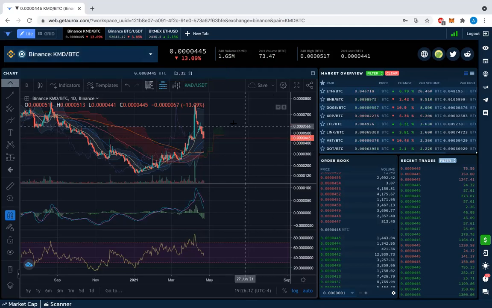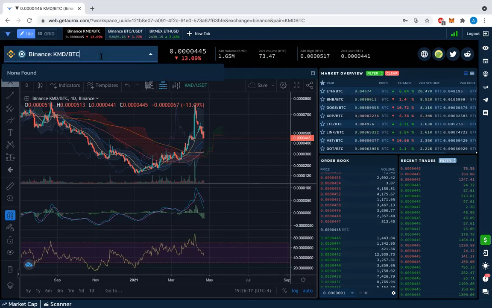What are we looking at here? Binance chart with KMD BTC. I like the KMD BTC pair here. That's what we're going to follow because we're here long term, okay? And this is going to also play into the macro of the whole market, BTC, and then the world. But in terms of the KMD chart, we'll look at the BTC chart, and then maybe I like to look at the USD chart sometimes just to get a feeling for what things might do overall. Because there's this kind of triangular thing at play: BTC, USD, and then the third pair here, in which case is KMD.